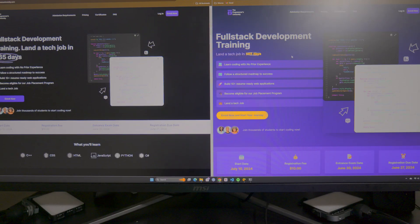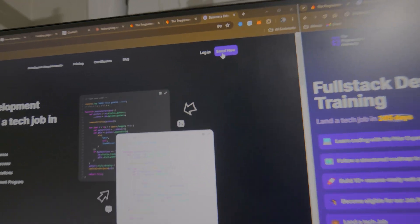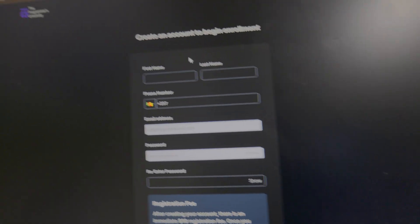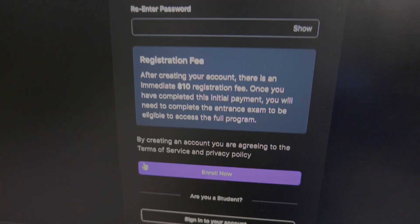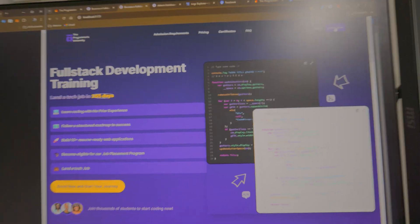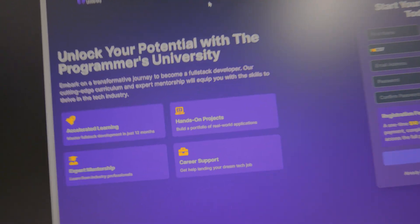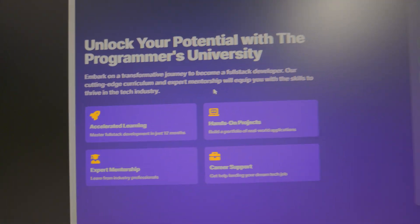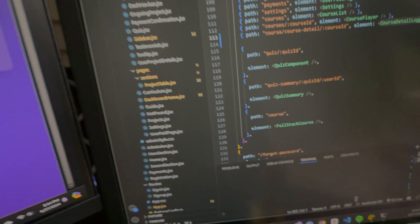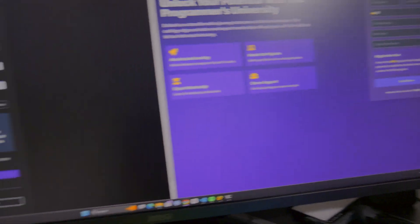Here are the two side by side — tell me what you think. We also have the sign-up screen on the enroll now page — very simple, getting your email, your password, and a small notice saying you have to pay a $10 registration fee. And then here's the new sign-up page — it shows more information about the program, and you see half the sign-up form with all the information. I've added quite a bit of code here and haven't pushed everything to GitHub yet — some things are yellow showing they haven't been committed.